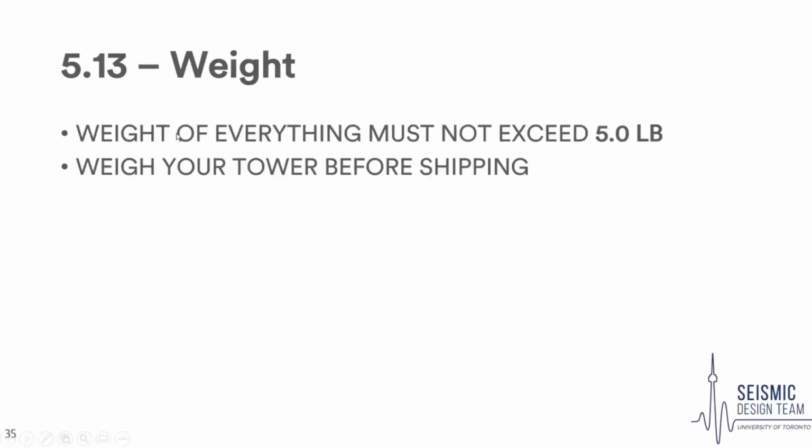The weight of your tower, everything included: base plate, roof plate, damping devices, cannot exceed 5 pounds. If it's greater than 5 pounds, you are disqualified. I think you might still shake depending on how far above, but this is, I think, one of the most common ways teams are fully disqualified. Weigh your tower before shipping it. Do not do all this work just to get disqualified from this rule.